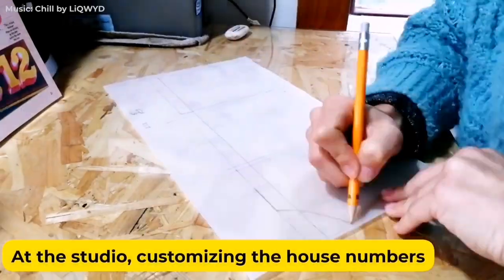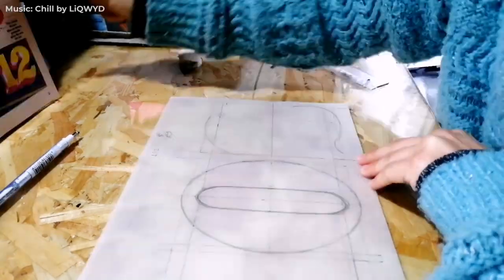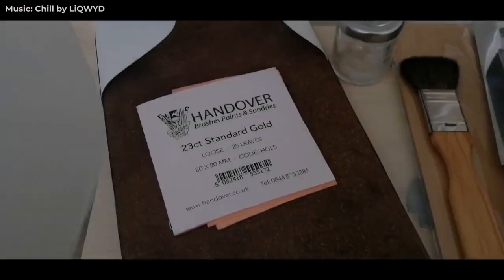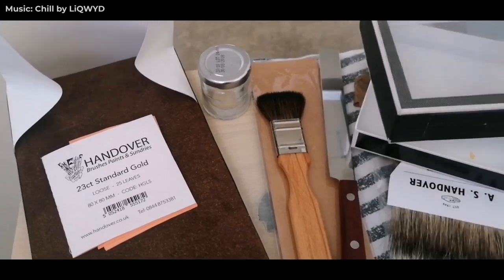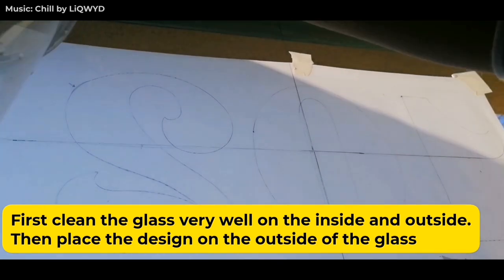Here I am at the studio customizing the house numbers. This is my gilding station on site. Here I have my gold, my brushes, my turntip, and everything I need. Now let's start. First, clean the glass very well on the inside and outside.